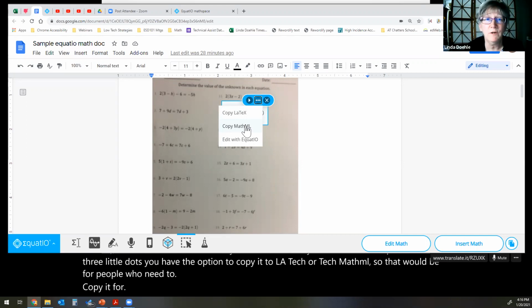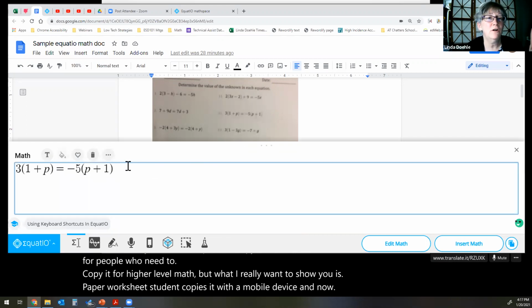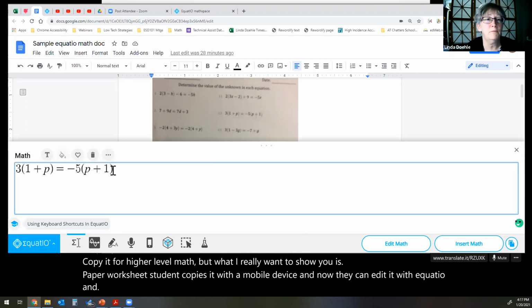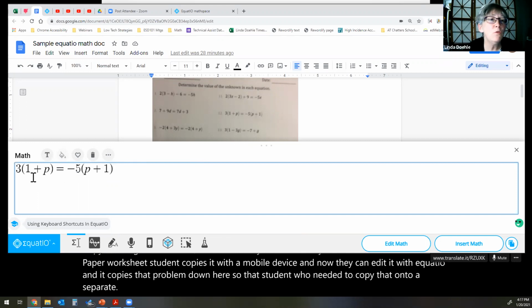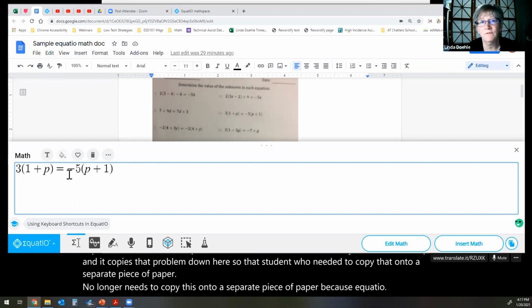But what I really want to show you is paper worksheet, student copies it with a mobile device, and now they can edit it with EquatIO, and it copies that problem down here. So that student who needed to copy that onto a separate piece of paper no longer needs to, because EquatIO put that right there in there for them.